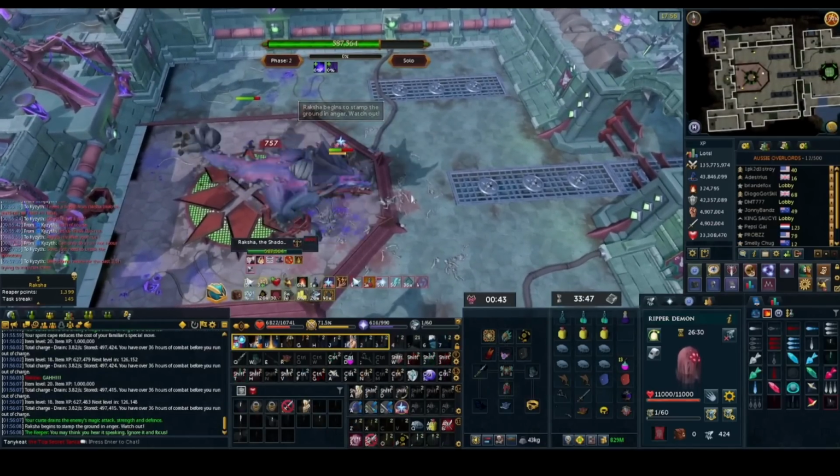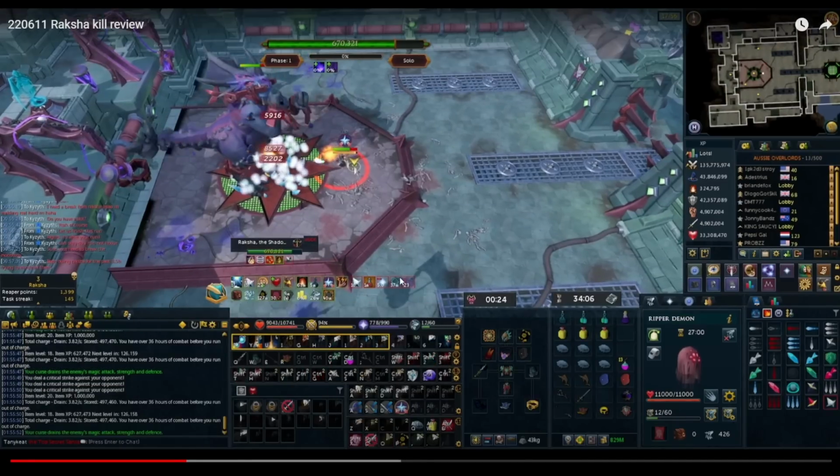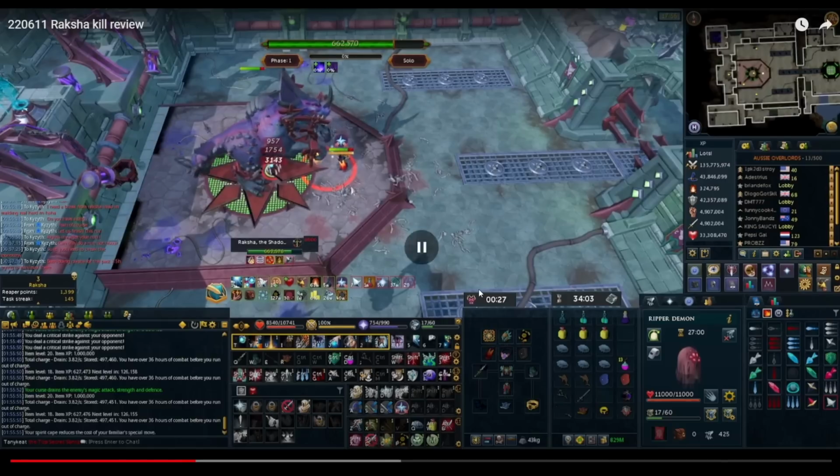Okay, so you didn't quite skip the first bit there. I think you could probably have skipped that. If you had just drank your Spiritual Prayer Potion literally just one or two more times, the Ripper Demon probably would have given you the damage you needed.